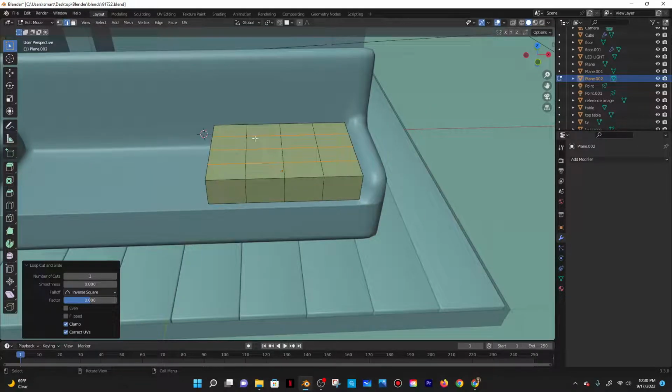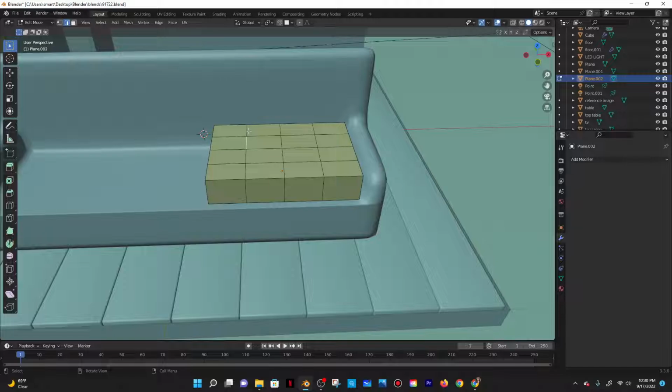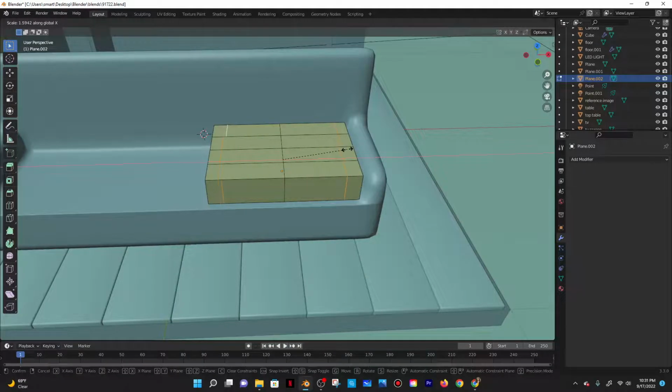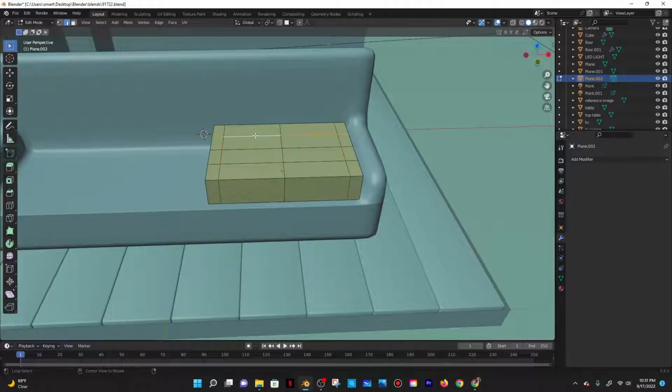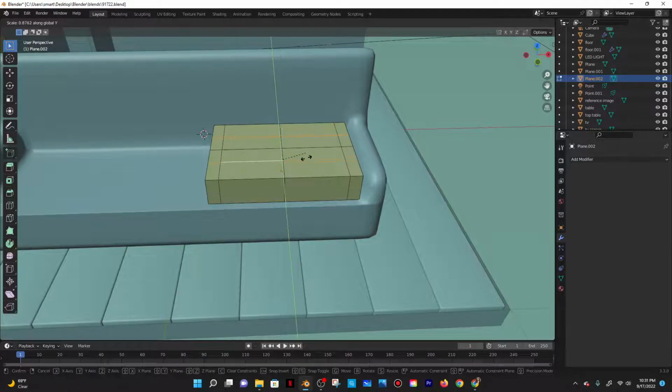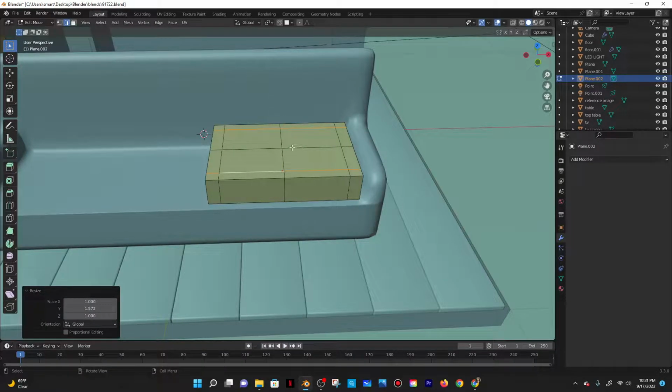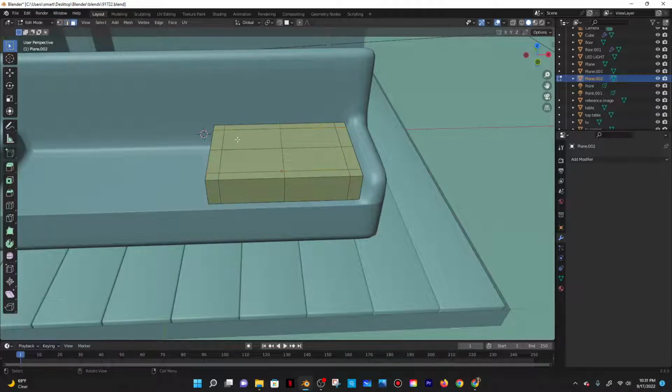And then I think I have to do edge select and then Alt edge these and then Alt edge these as I do Shift Alt to select both of these and then scale them on the X by pressing S and then X, and then these two as well. So Alt this one and then Shift Alt this one and then scale on the Y to scale these this way. And then I can go to face select, select these faces.